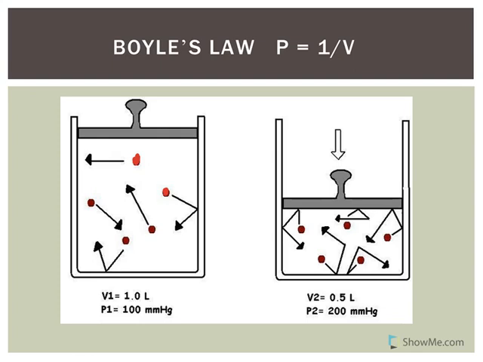So if you notice here, if I decrease the volume of the container, so I push this down and decrease the volume by half, you notice I've increased the pressure. So Boyle's Law shows us that gas pressure is inversely proportional to volume. If I increase the volume of that container, the gas molecules would have much more room to roam around, and pressure would decrease.